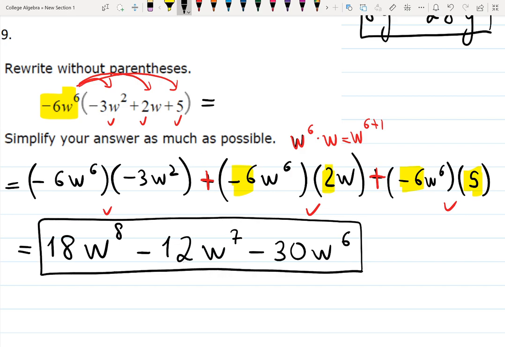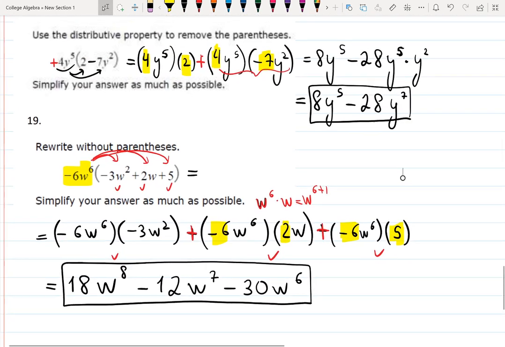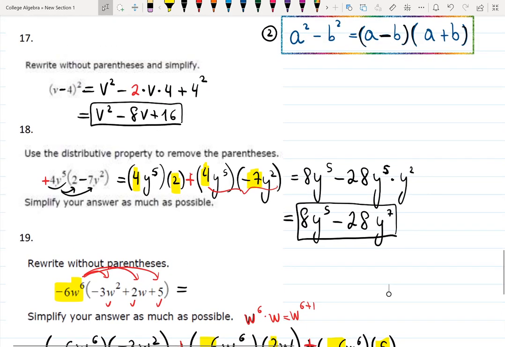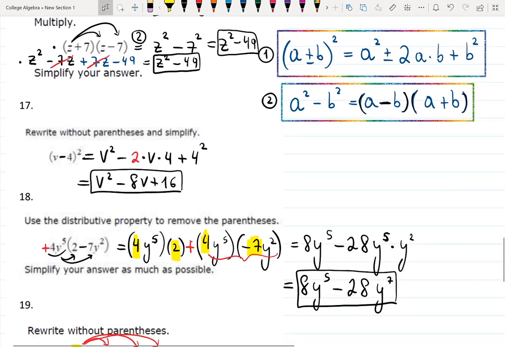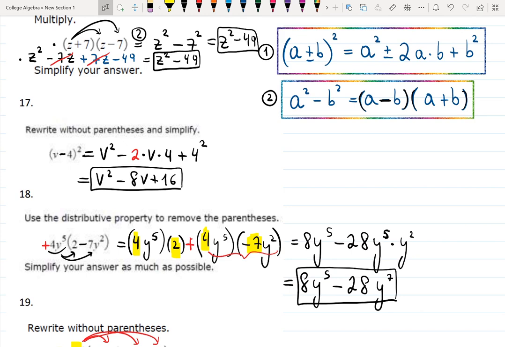Not too bad. So hopefully you understood all the steps, and your job is definitely to remember these 2 formulas I just showed you. The earlier you learn them, the easier your life is going to be. So I highly recommend you do it right now. Then your exams will be faster. You do not have to always distribute or FOIL. Sometimes you can just use this formula and it works like a charm. Here it is. We used it for the example number 16.